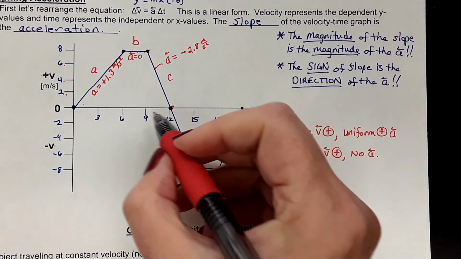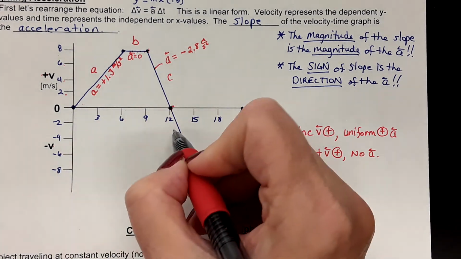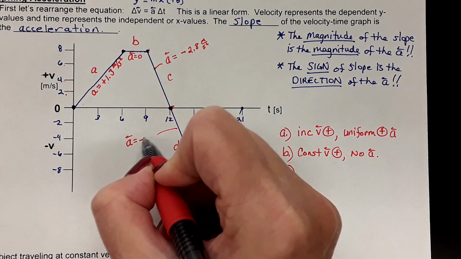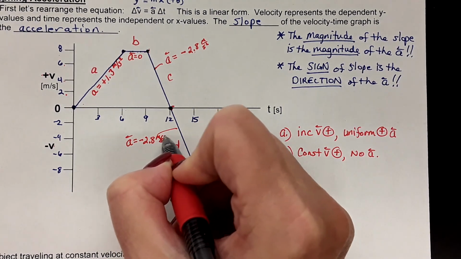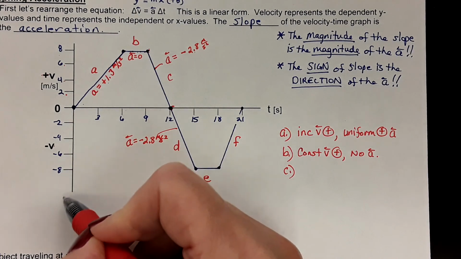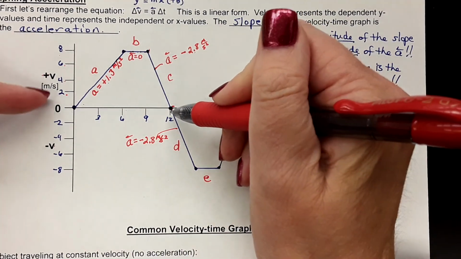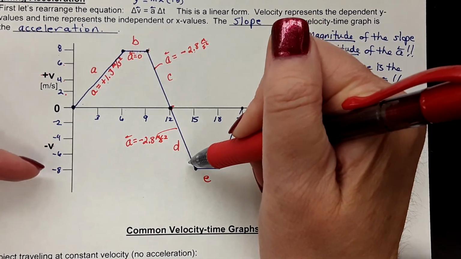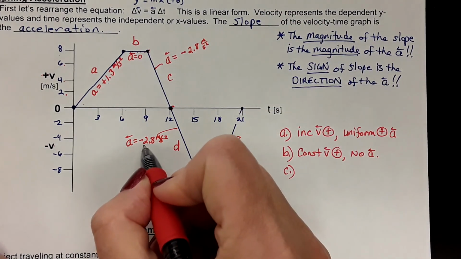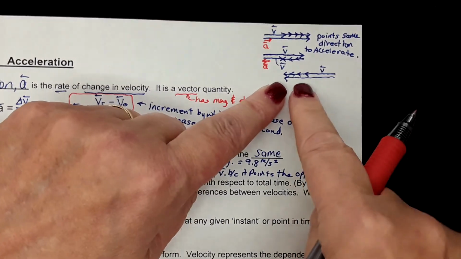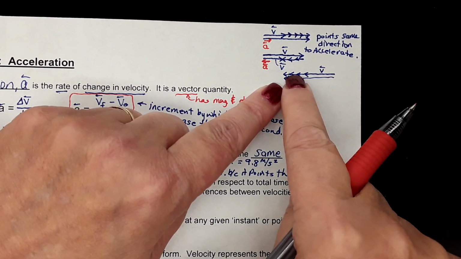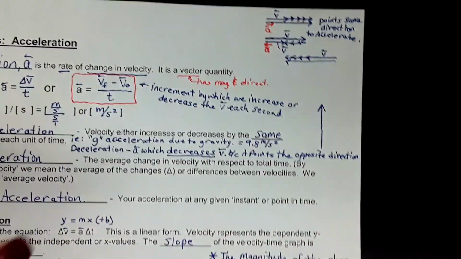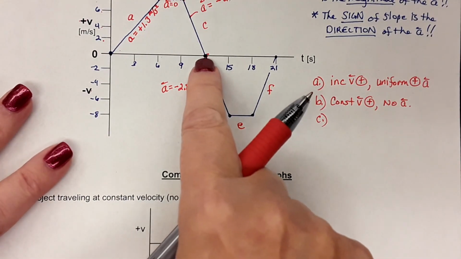Then we change direction. Now we're going to be moving in the negative direction, but we're still going to subtract increments of 2.8. It's just now we're going to be subtracting from negative velocities. So the value of the velocity gets bigger because they point the same way again. All right? Two vectors pointing the same direction. A negative velocity, a negative increment, you get a bigger velocity. That is what's happening from 12 seconds to 15.